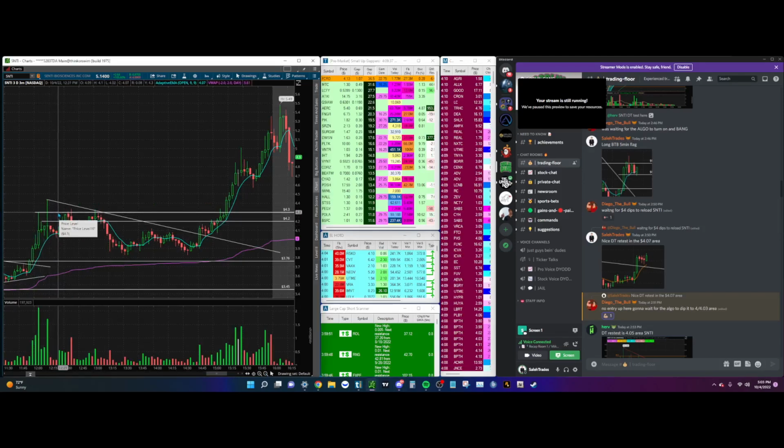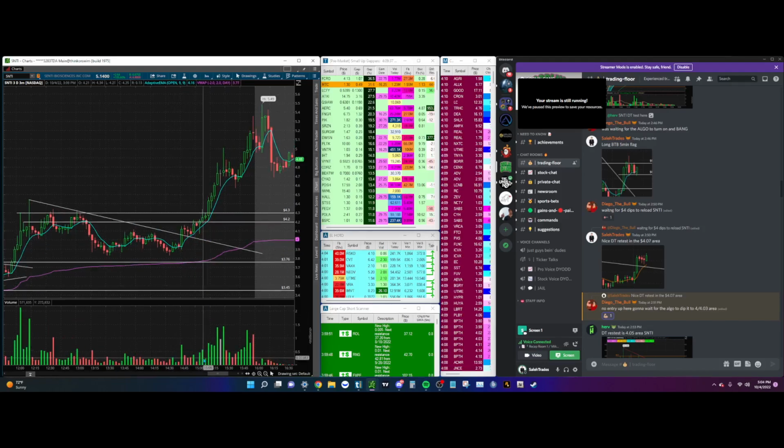Overall, like Mikey said earlier, we wanted to get that move into 430, see if we can crack 430 to try and test these highs. So we come up to 430, a lot of buyers stepping in, more buyers stepping in. It was just moving really, really nicely, making a steady grind. And my second piece of profit came off at 432, right over here.